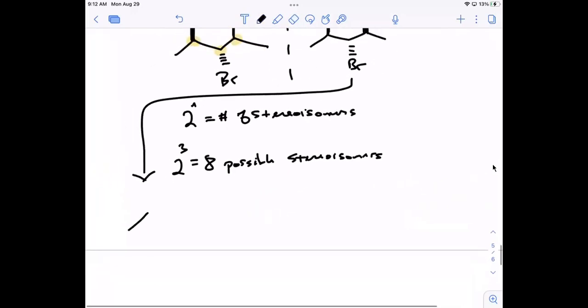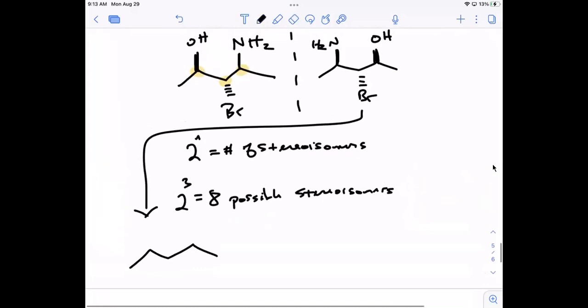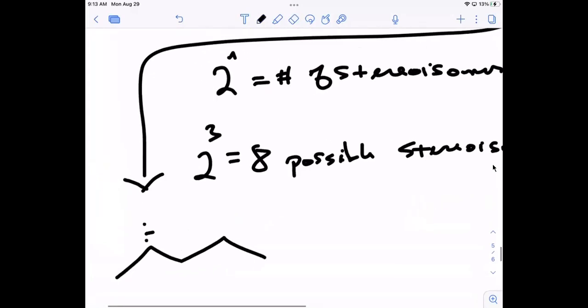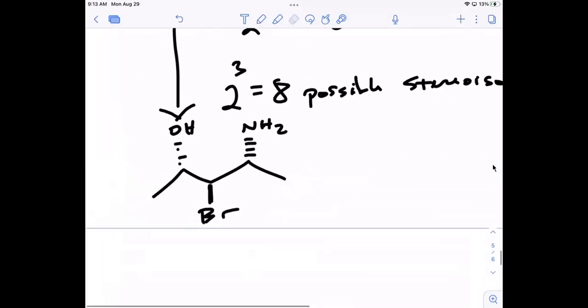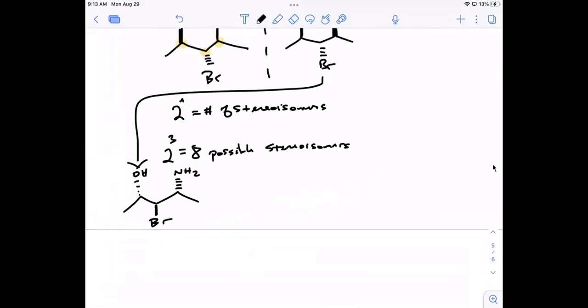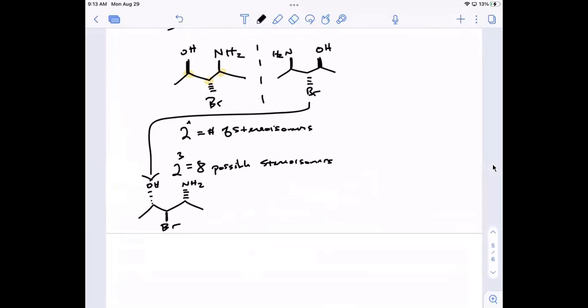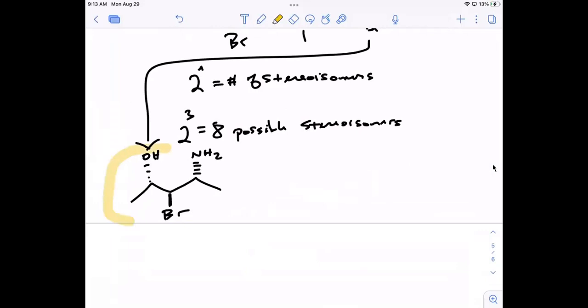It's like if you're flipping it, the H2N would now be on the right side, over here, like I have it drawn here. Yeah. And then the bromine is still going to be here in the middle. But what I want you to notice is the orientation. So OH and NH2 were wedged, and the bromine is dashed. But when I turn it over, this is what it looks like right here. This is the mirror image.